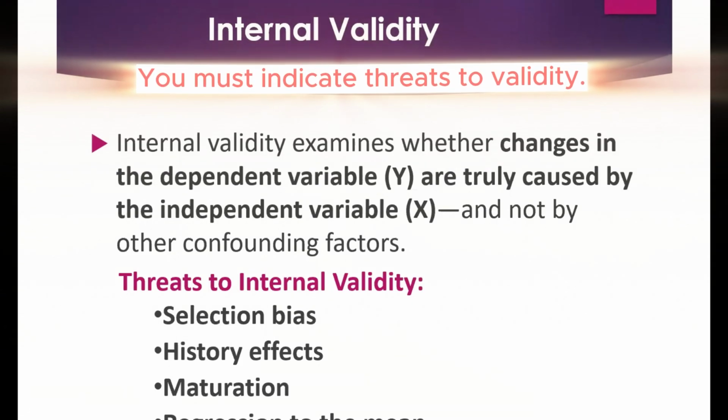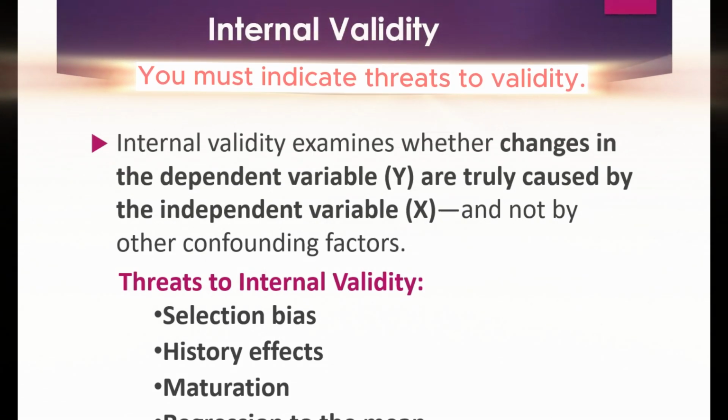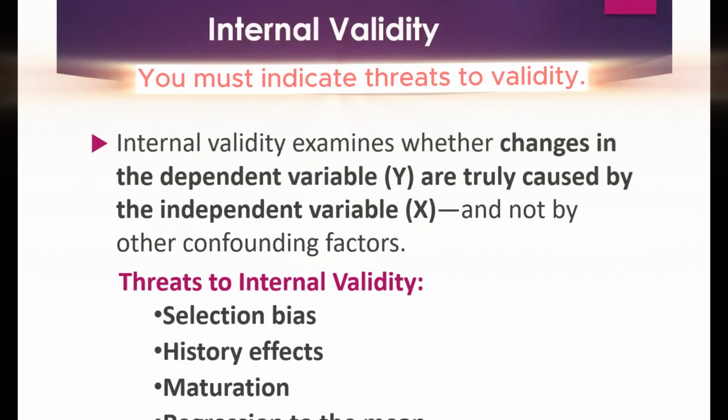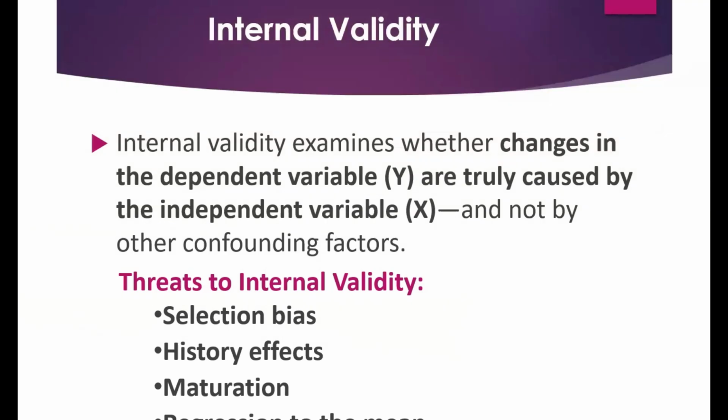There are threats to internal validity. One is selection bias. That's where you're studying only large firms when small firms behave differently. Another one is history effects. That's external events such as a recession that could actually affect your results. Another threat is maturation. That's natural changes over time, like firms improving governance unrelated to your study.